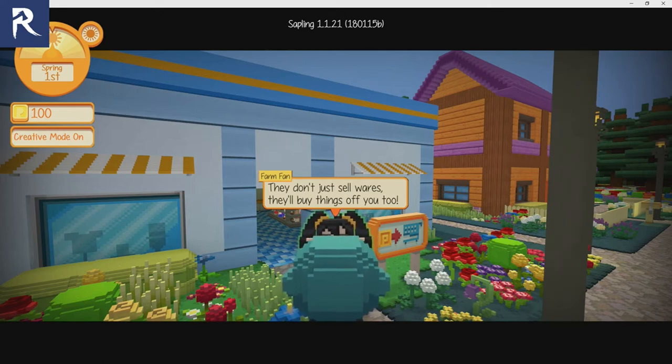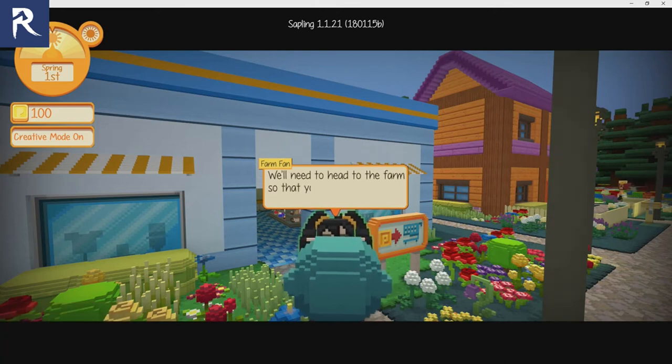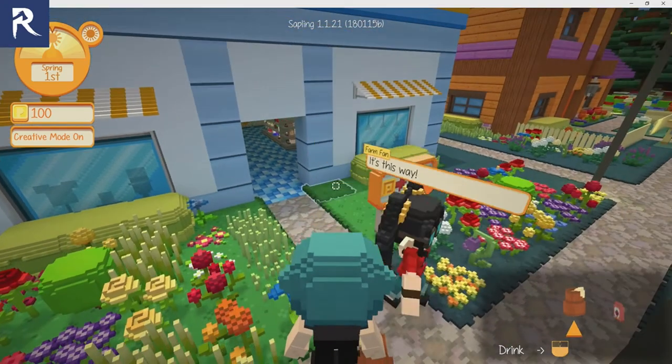They don't just sell wares. They buy things off you too. You just need to place the item on the sell spot and click it. Those seeds should come in handy, I think. We'll need to head to the farm so that you can actually make use of them. This might be a good time to memorize the path to and from the village. This way.